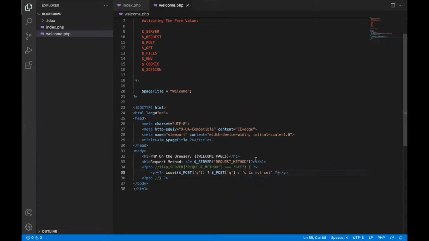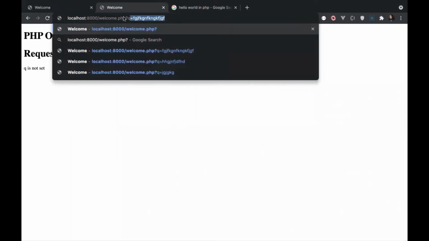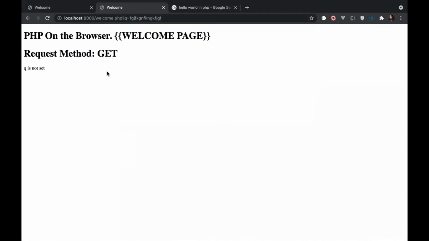This should just work fine, but this will not work using this. Why is Q not set? Because, remember, each time you are doing a thing on your browser, on your URL tab, you are simply sending a get request.